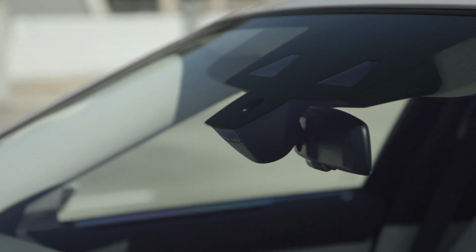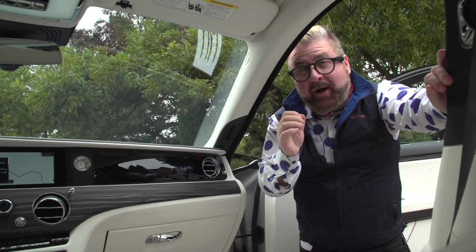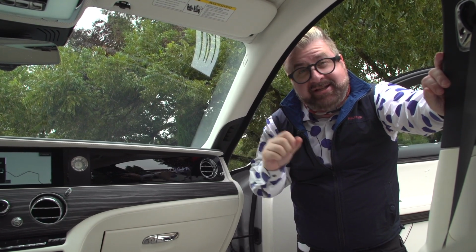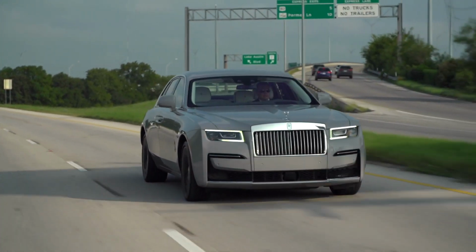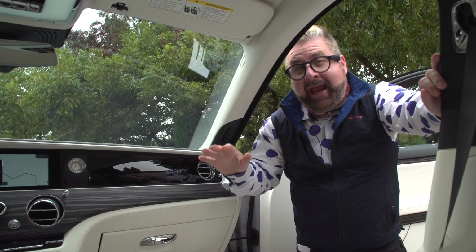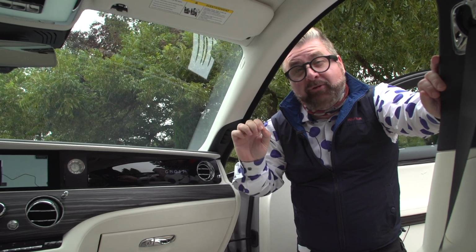Up front, there is also 2 cameras here which scan the road, and that's part of some very technical driving systems. They look for changes in the road surface so they can actually adjust the suspension system to make sure your ride is absolutely perfect. The vehicle also looks at that upcoming road and changes the transmission to be in the right gear for the right road which is oncoming.